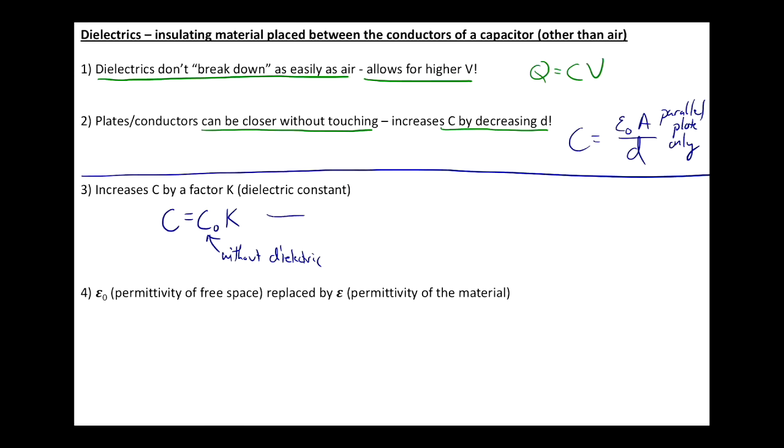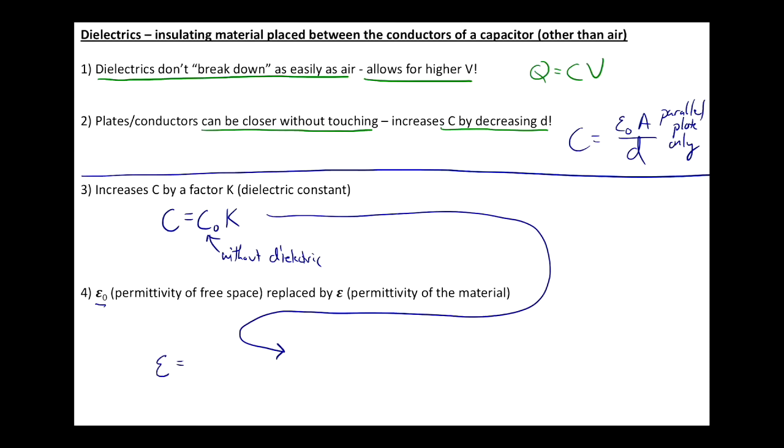The reason this happens is really because of what's happening with the permittivity. So notice we're replacing the permittivity of free space with the permittivity of the material. And the permittivity of the material is, again, related to how well electric fields are able to propagate through that material. So what happens is now we have epsilon is equal to epsilon naught times K. Okay? It's increased by the exact same factor, which you can see if you just went back up and plugged it into that equation, you can see it increases the capacitance by K. So everything is happening by a factor of K when we're dealing with dielectrics.